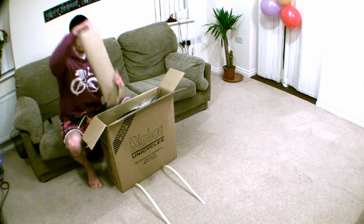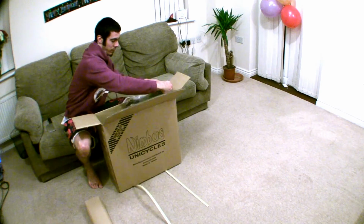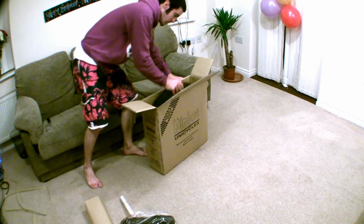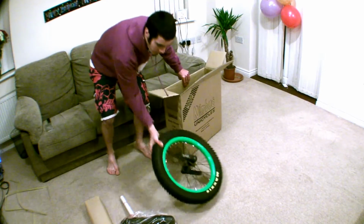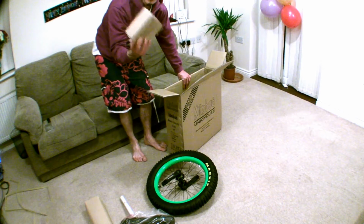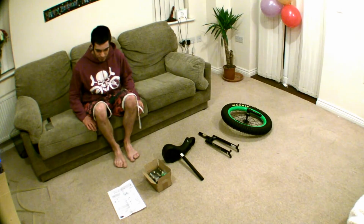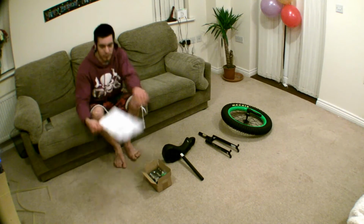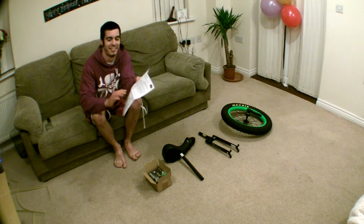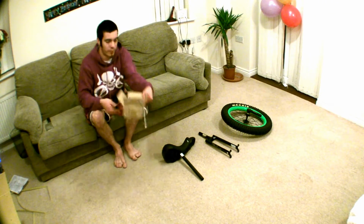Now, the first thing you'll see when you open the box is this long thing, and then this other long thing. This, I'm not too sure what that is, we'll come back to that, and a little box. Right, that's all you'll receive. Now let's have a closer look. These are the instructions. But because you've got this amazing tutorial, you're not going to need them, so yeah, throw them away. Don't really throw them away, just in case.